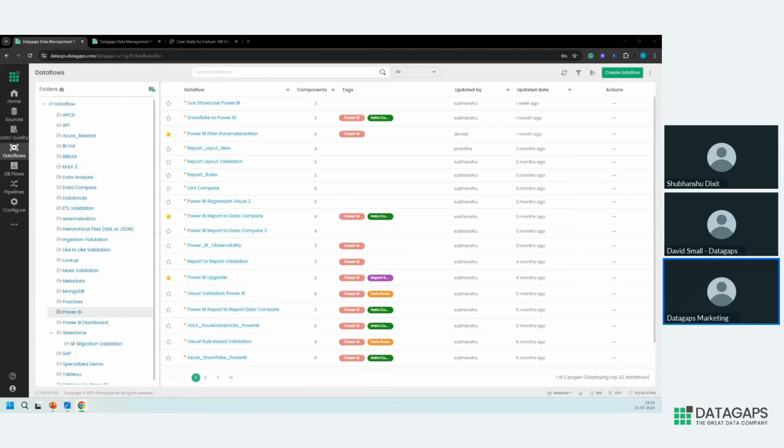Okay. Thanks for the response. Second is, what are the most common causes of report and dashboard breakage after a Power BI environment update or upgrades? Yeah, Power BI is a little more stable than Tableau. Tableau is something we have seen this a lot more than Power BI, so that's kudos to them there.